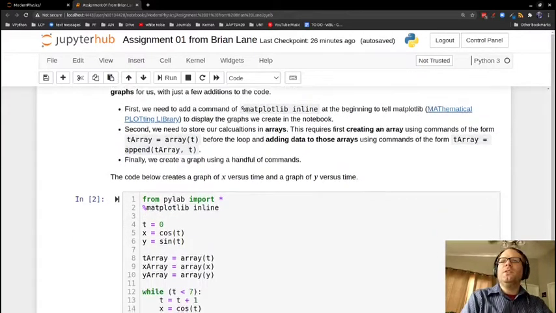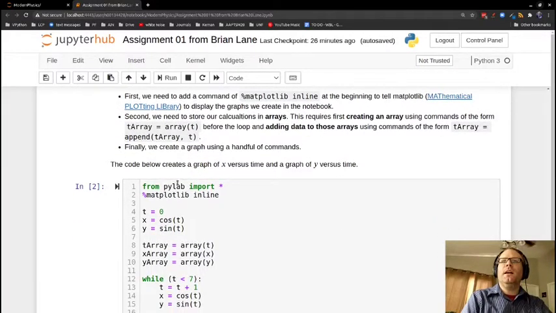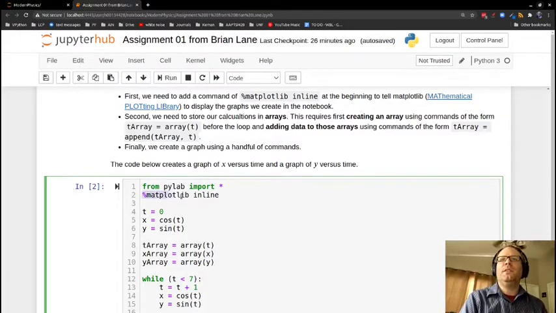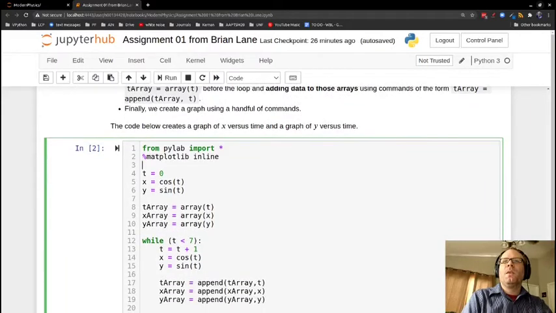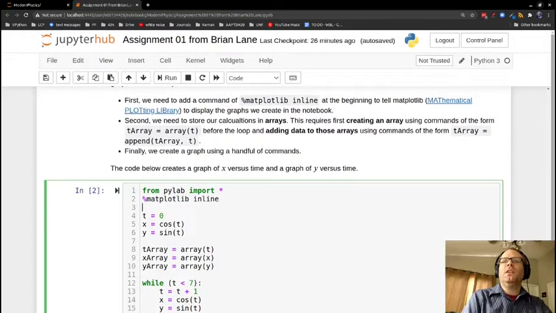The way it's going to work, we import what we need from PyLab. Matplotlib is included in PyLab. We just have to tell it that we want Matplotlib to show us the results in line, meaning with all the printed stuff. You just have to include this little %matplotlib inline thing, and you don't worry about it. What's going to happen is we're going to create something called an array, right?